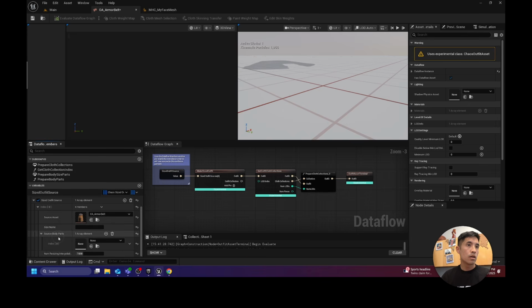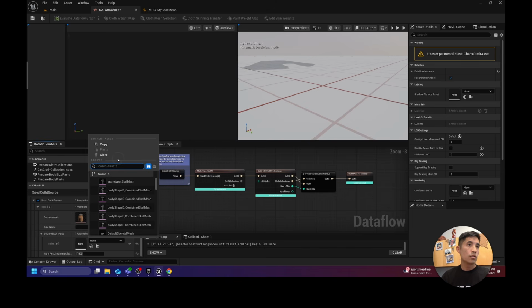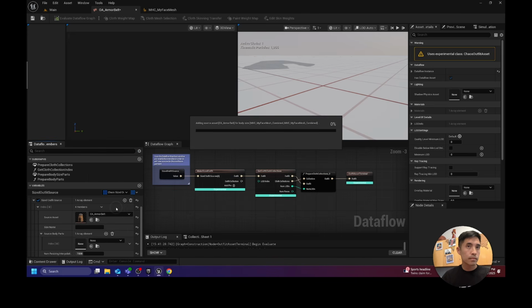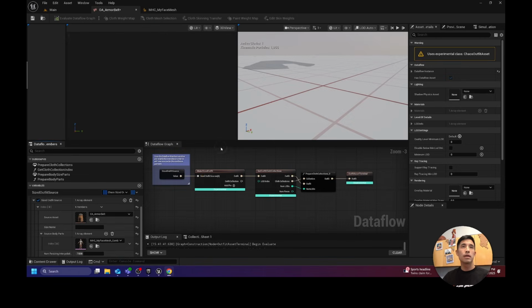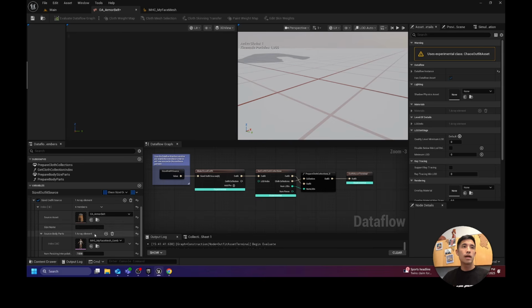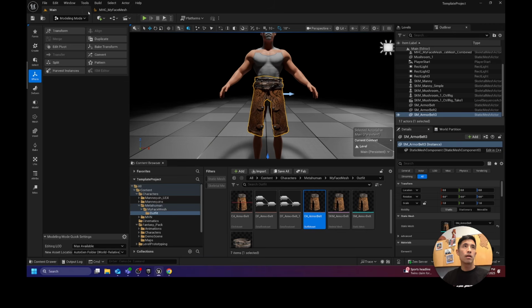And source body parts, we're going to select the combined skeletal mesh that we had from the very beginning. Right, the one that we've always been using, we'll select that as the source for the body. Okay, that took a while, but once that is selected, we're done here. We're going to save that, get out of that.